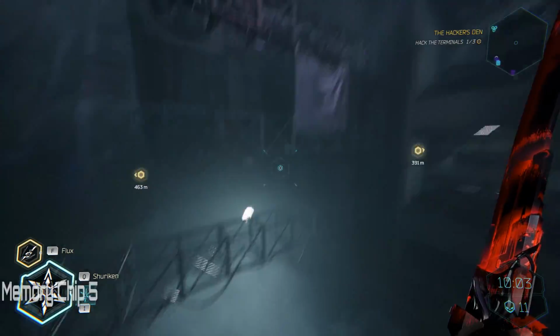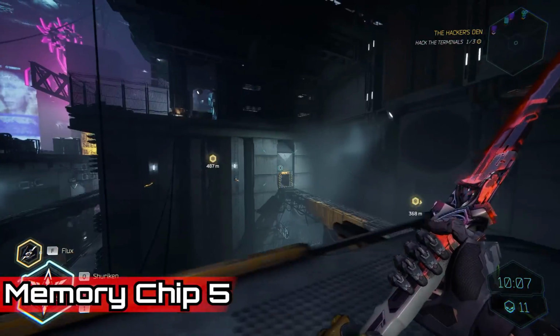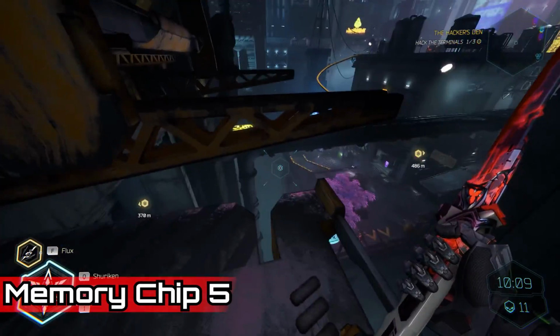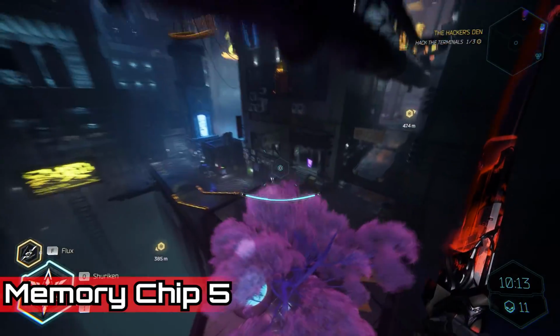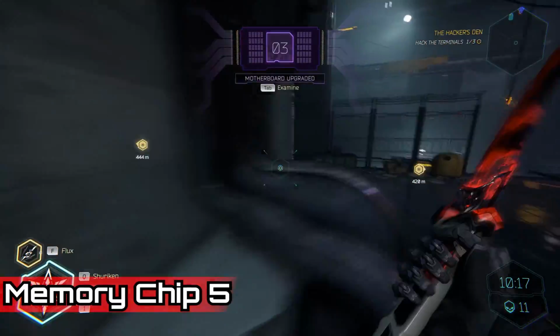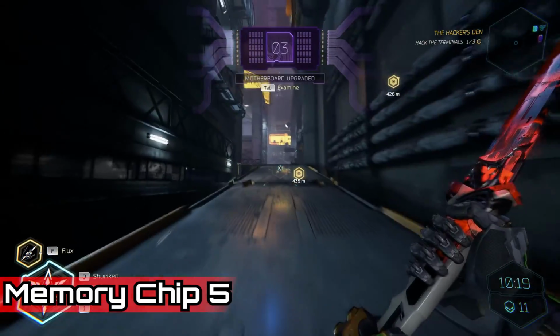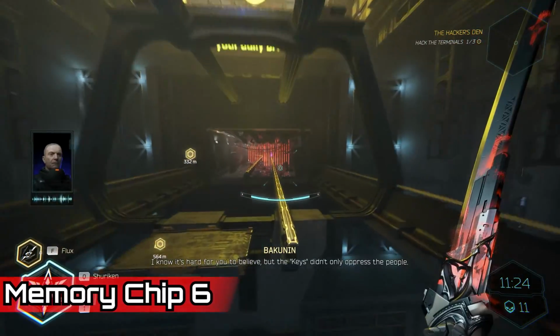Alternatively, if we were back in that same location that we were just a little minute ago, the way we were able to pick up the memory chip before this one, what we can actually do is see another one that's down on the floor. This one's fairly easy to miss, but what you do is just jump straight down onto the floor here, and you just climb the little stairs there, and you can grab yourself another memory chip and start upgrading your collection.